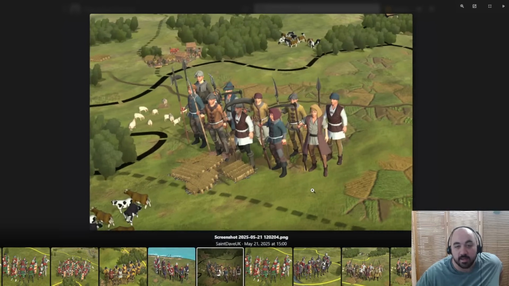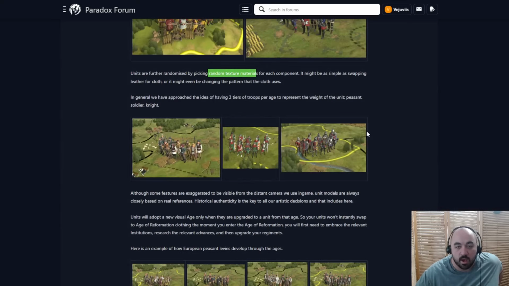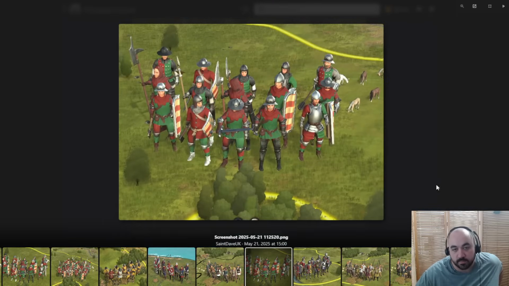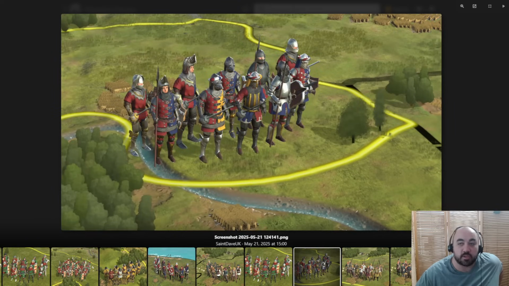In general, we approach this idea of having 3-tier troops to represent the weight of each unit: peasant, soldier, and knight. Those guys look like peasants, or he's death incarnate. I am become death, harvester of souls. Okay. And then these guys, if we take a look in here, do appear a little bit more regular. And then these guys appear to be strapping lads. And by strapping, I mean they're strapped.